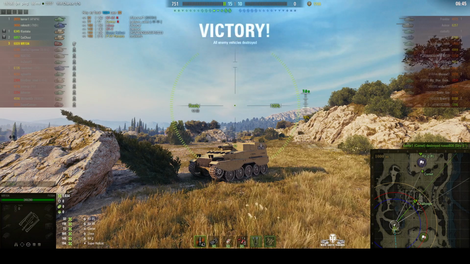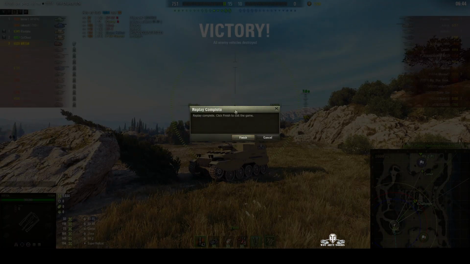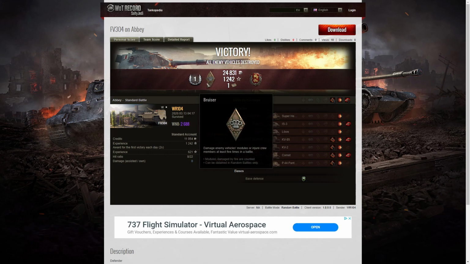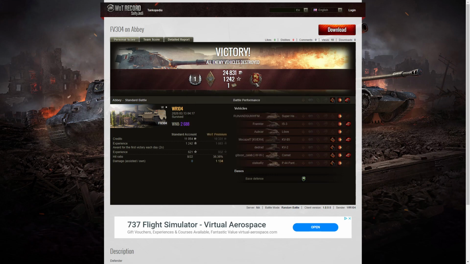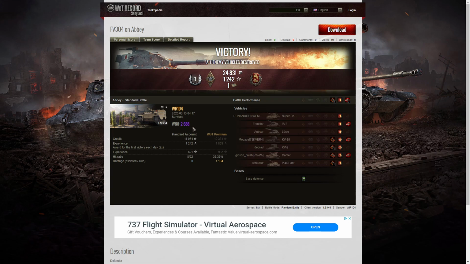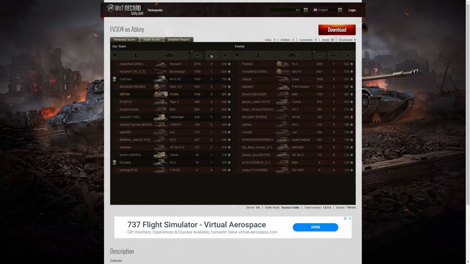So, 3 kills for WR104. Let's have a look at the end of battle stats and we'll see how well he did. Well, he got a first class tanker in that game, and he also got a bruiser medal for getting at least 5 critical hits. In fact, actually he got 6 in this one. And of course he got 1 epic medal. He got a defender for resetting the cap enough times to get 70 defense points. And his win rate from the game was 2,688.